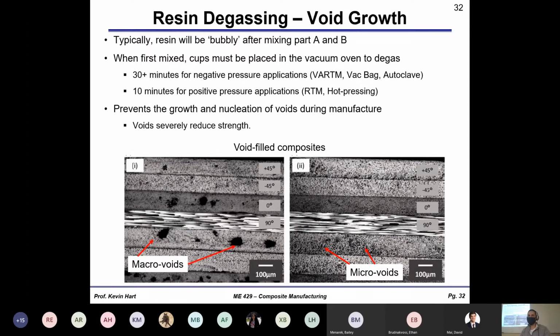So if I don't degas that resin, by degassing I mean take that cup of resin, put it in an oven and pull vacuum on it. So think of defizzing your soda. All right, if I don't get all those bubbles out and I use that gassy resin in my production, I'm going to end up with composites that have holes in them. All right. And that's because the bubbles that are in the liquid resin, when you inject it, once that solidifies, those bubbles are still going to be there.